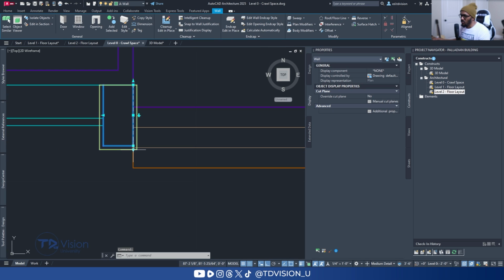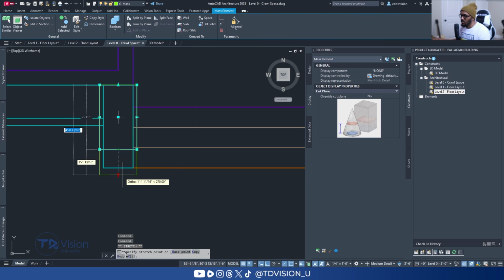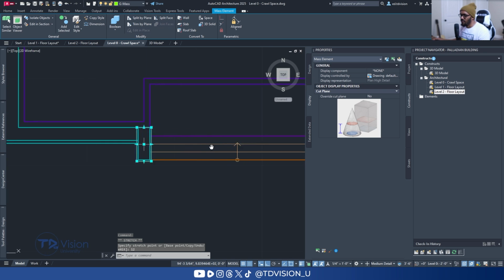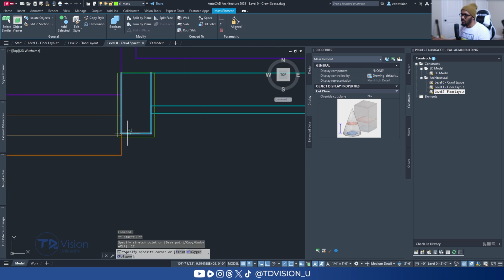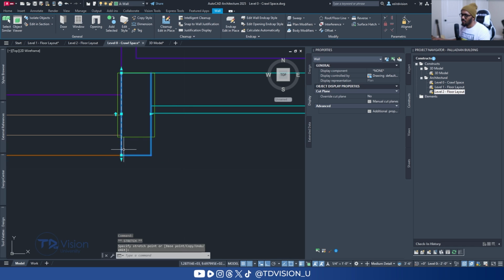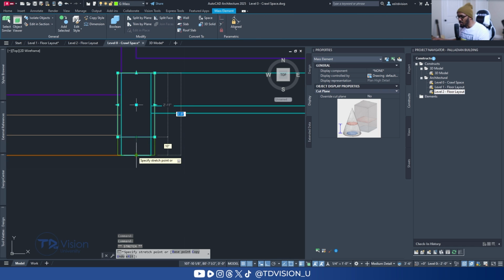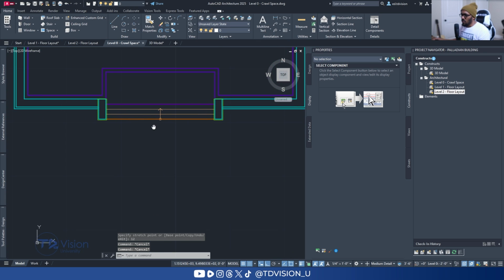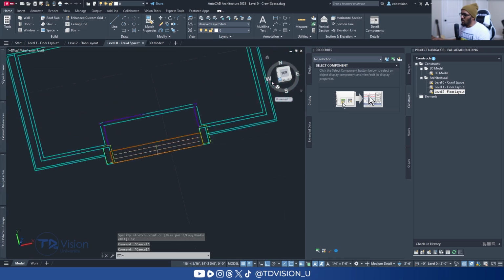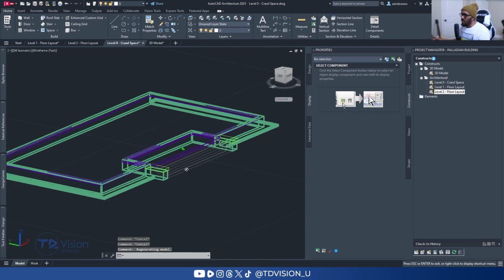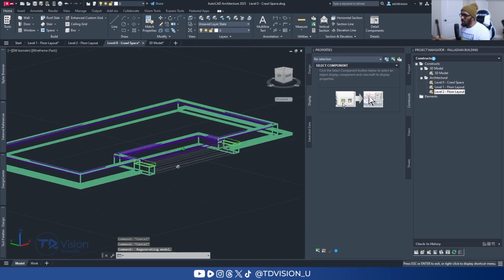I'm going to do the same for these walls. Grab it, move it back, and grab this, move it back 12 as well. Hit tab and hit 12, and we'll do the same thing over here. I'm going to hit tab to activate my other dimension, and then type 12 right in there. So those became a little bit longer, but that's okay because I think that's what we will need.